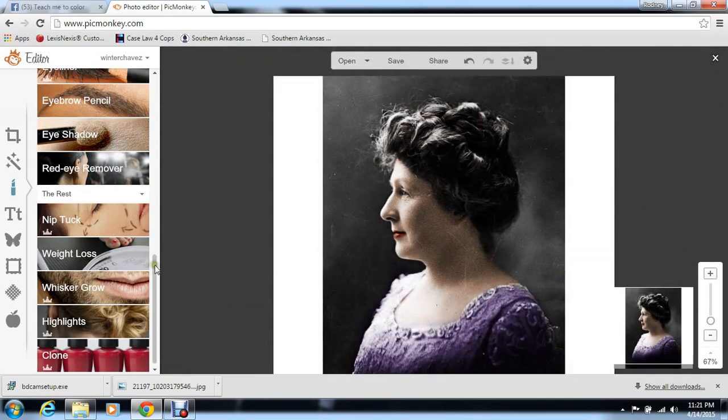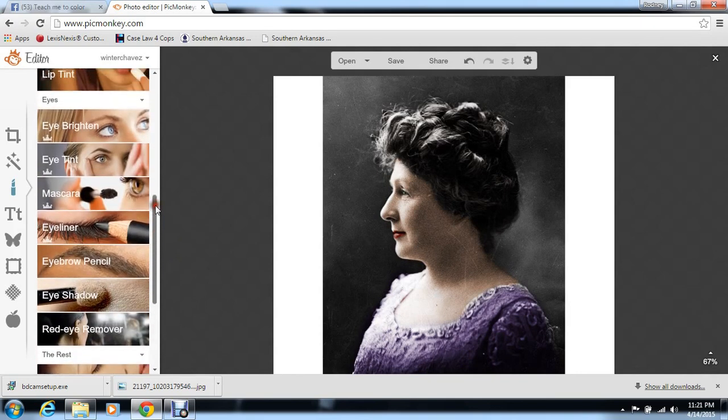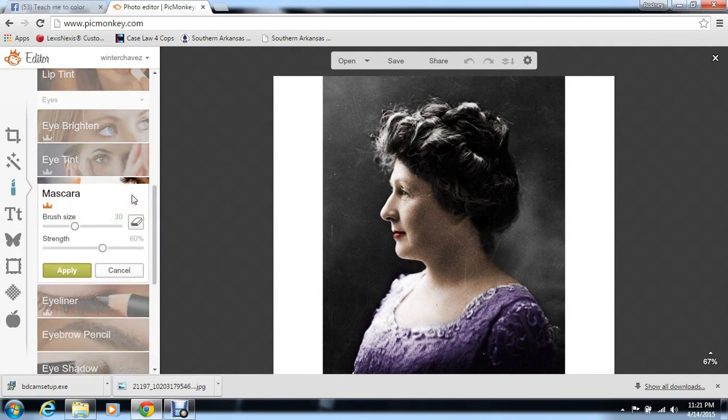We're almost done. What I like to do, so it was brought to my attention, when I first started using PicMonkey, I didn't know this, but somebody told me to go ahead and use your mascara tool over the picture because it kind of makes things look more 3D, or they kind of pop a little better. So I tend to do that with almost all my pictures now. It kind of brings out her face, the lines in her hair, and even her dress, if you'll notice, it kind of brings out that pattern in her dress. So it makes it just kind of stand out a little bit.